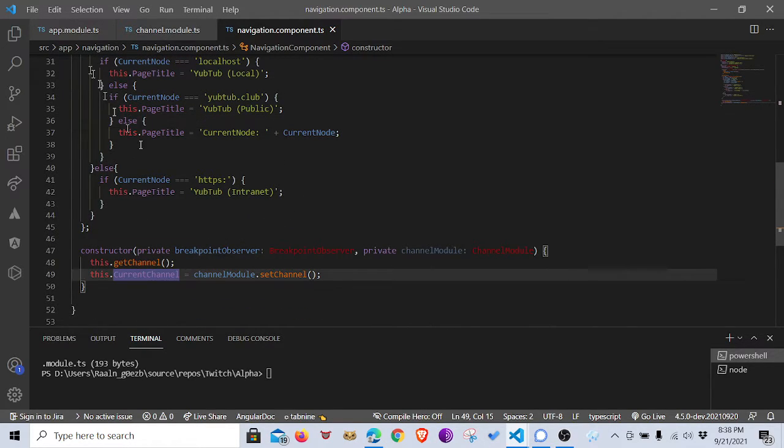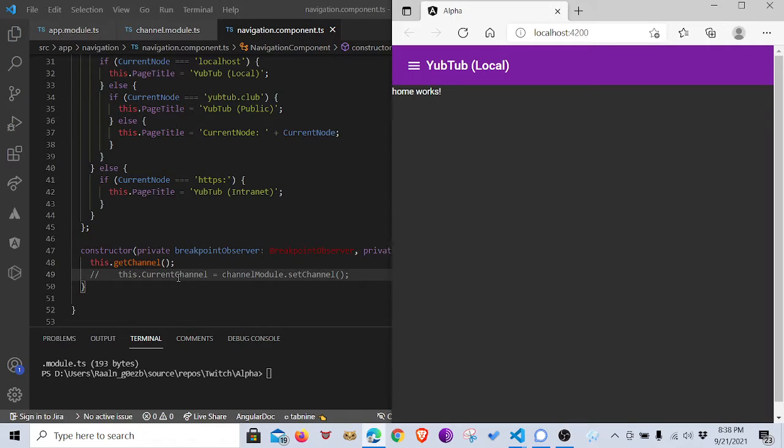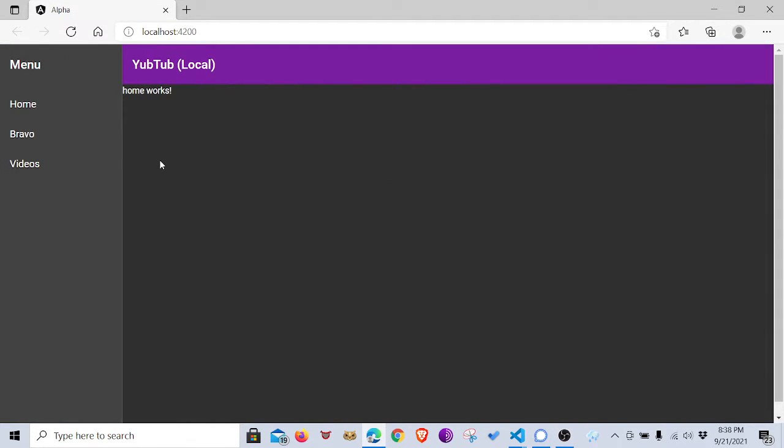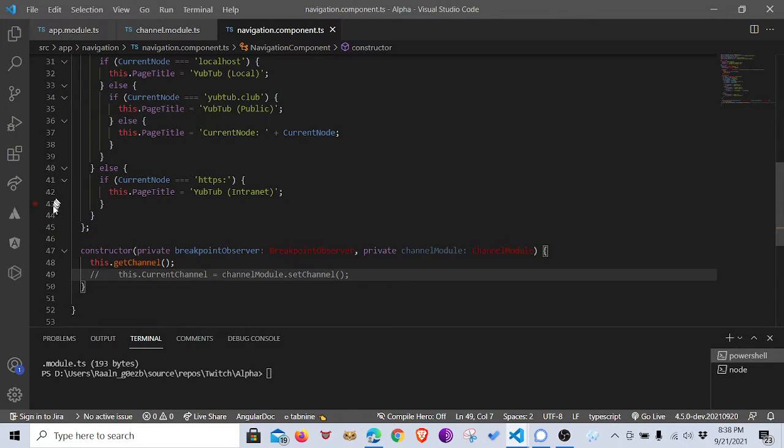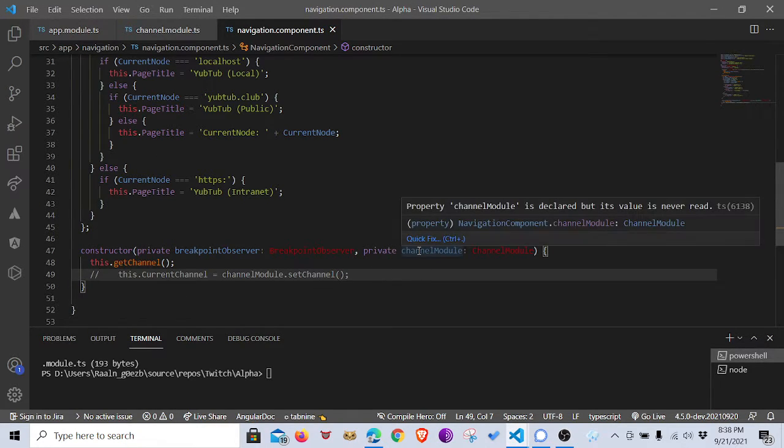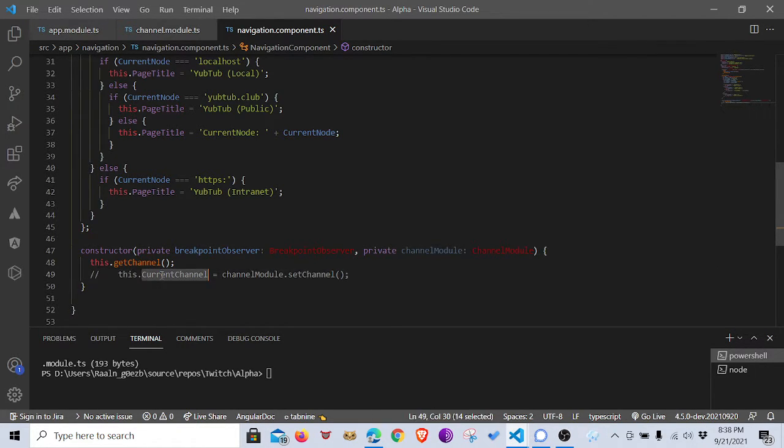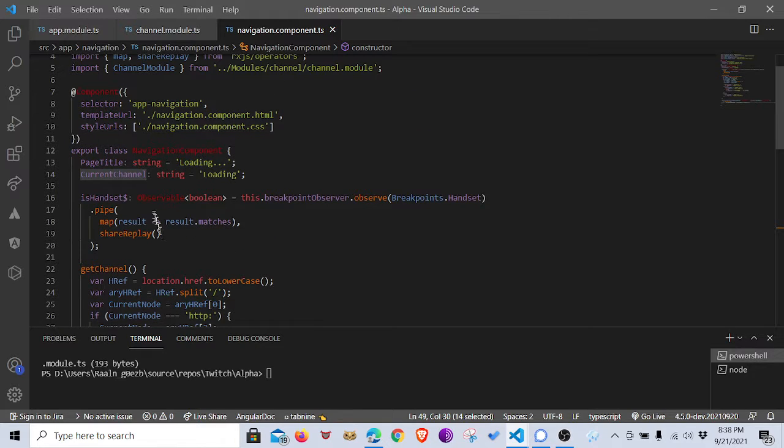This current channel. So let's look at the navigation. First, let's take a step back. Let's see if taking this out does anything. Alright, so if I take out that setting, it seems to work. Set channel. Got current channel.